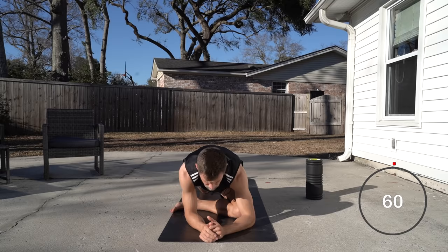Okay. Next, we're gonna go basically back in a downward dog, but we're just gonna do one leg at a time. Just a deep calf stretch. So I'm gonna start with the left. Just have the left foot down. Put the right leg on the heel of the left foot. And just try to push that heel down. This should be very similar to downward dog, what you're feeling, but more in the calf. I'm gonna switch halfway through and do 30, 30, 30, 30, if that makes sense. So I'm gonna switch over to my right foot.